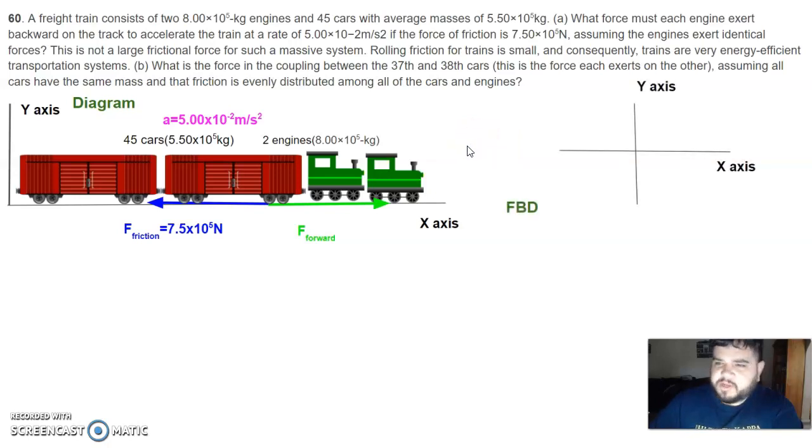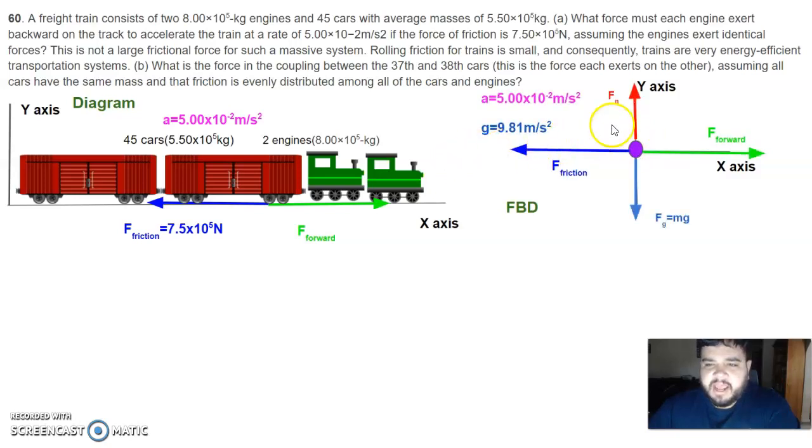Since we're dealing with forces, we have to draw a free body diagram. A free body diagram has the X and Y axis, and basically we're just using it to find out about the forces. It helps us build a picture. So we're going to use a circle for our train and add the different forces. We have the force of gravity, which is the mass times gravity, and the normal force, which is equal and opposite to it, so the train's not going to be flying off. Since that's the case, we're going to ignore the Y direction. And then, of course, we have the force of friction on the system and then the force forward.